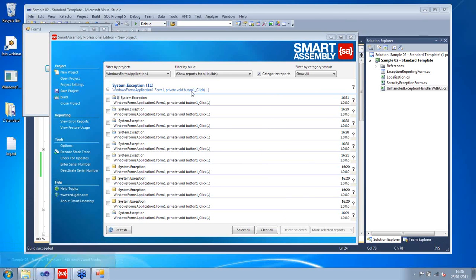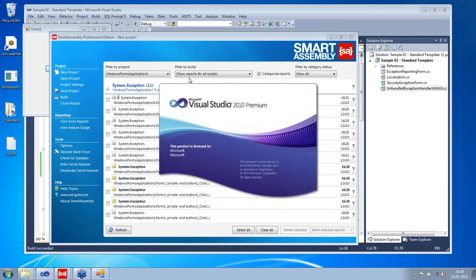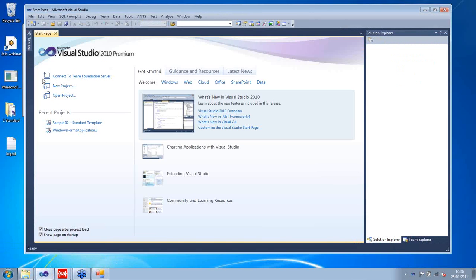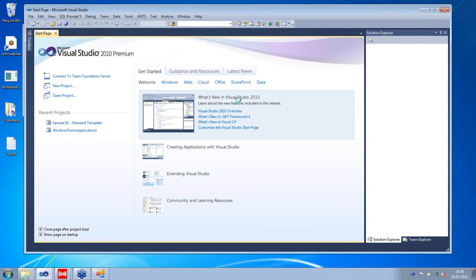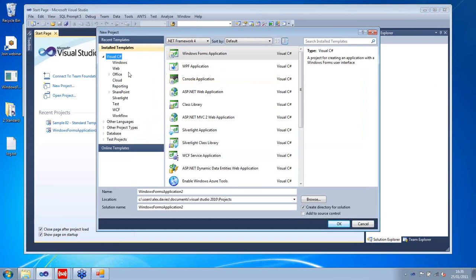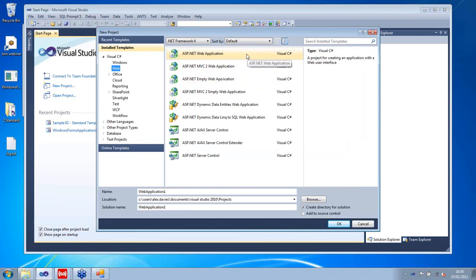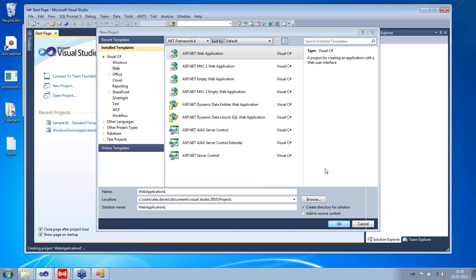Let's just make a new web application and try to add error reporting to it. So the idea is that web applications are not quite so easy, but they're still totally possible to add reporting to.